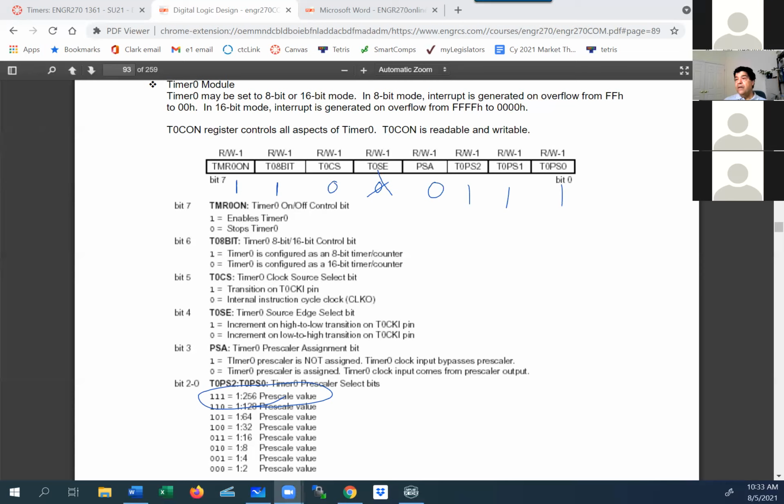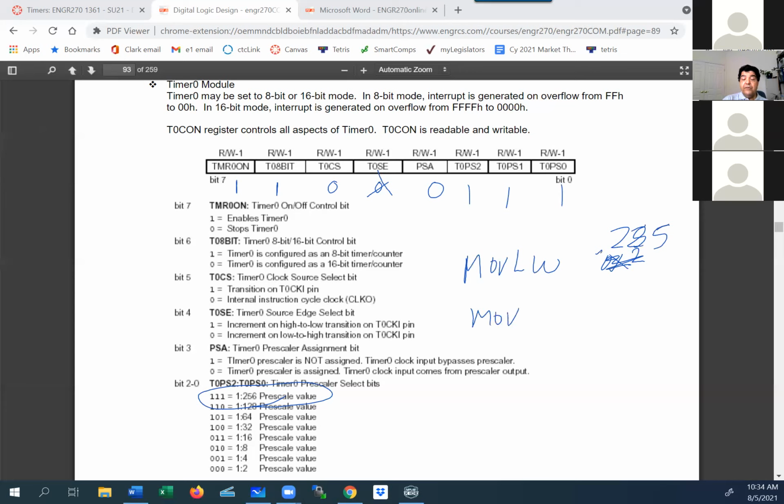Okay, so I've been looking at the lab. Couldn't we move a literal value into T0 con and just set the timers that way, instead of using bit set F or bit clear F? Yes. So what you could do, and that's the only way to do it, other than if you're setting it to 0, which is really easy, or if you're setting it to FF, it's easy. But if you want a specific value, you have to say move LW, whatever number you want. In our case, we wanted 225.